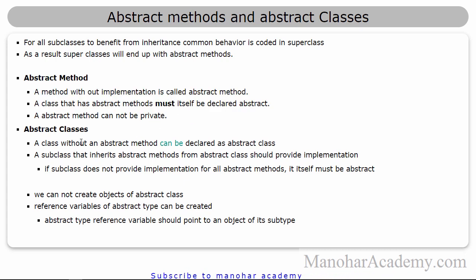Having said that, a class that doesn't have any abstract methods can voluntarily declare itself as an abstract class. Whenever you have provided all the implementation for a class, but you are not sure whether the implementation you provided is good or default, you can define your class as an abstract class. No one can create objects of an abstract class, but you can create reference variables of the abstract type, and they can point to the objects of its subclasses.